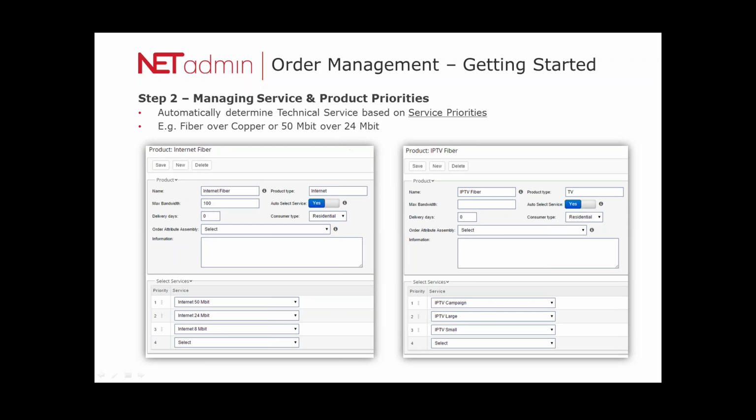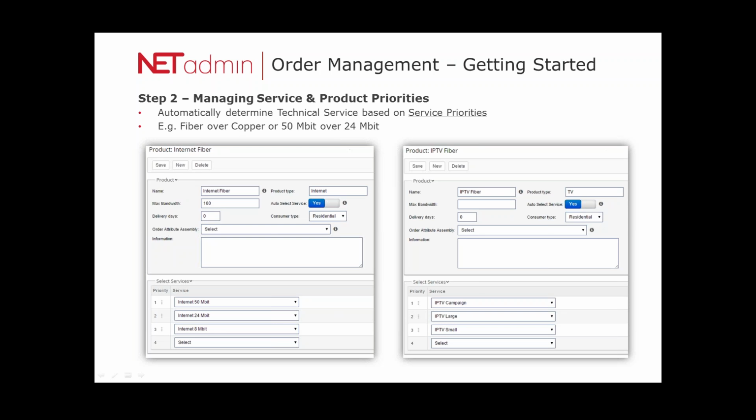However, you need to set up service priorities. If we look at the left picture where we have the internet fiber example, you can see at the bottom that there are 3 different types of technical services that can potentially be the internet fiber product. And that's the 50 megabit, the 24 megabit, and the 8 megabit. And as you can see, the priority is from top to bottom.